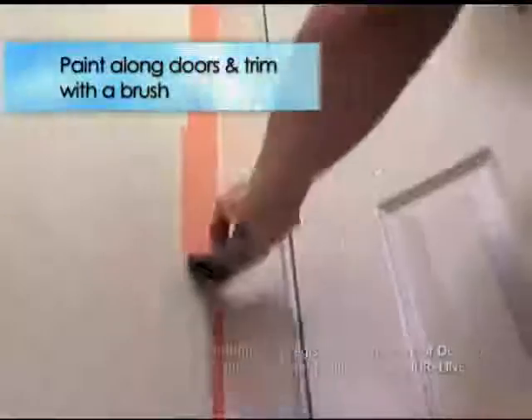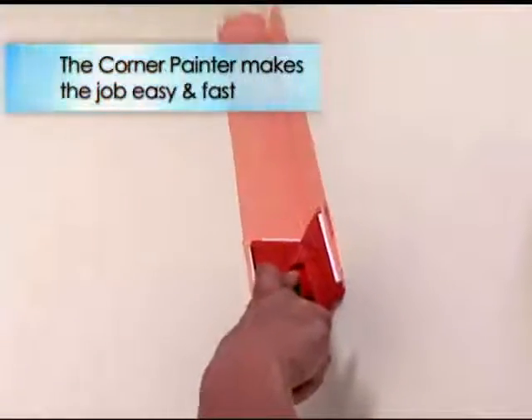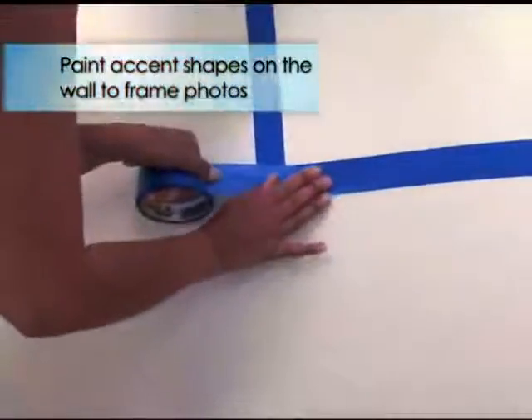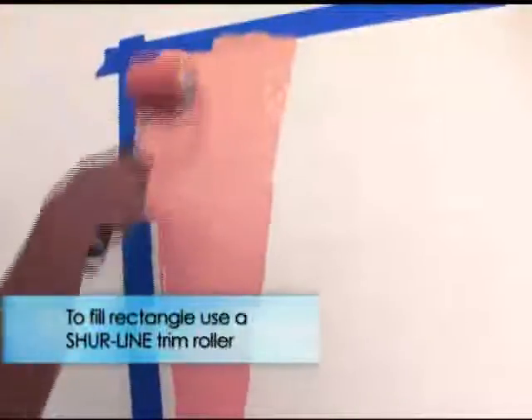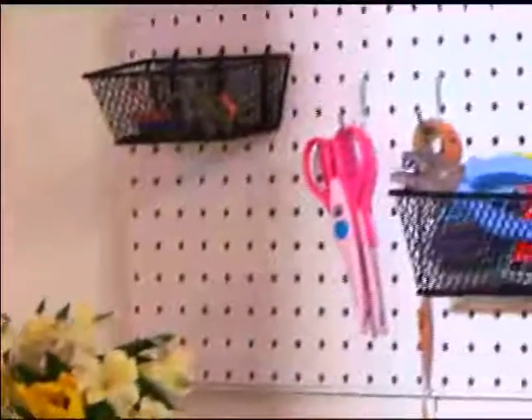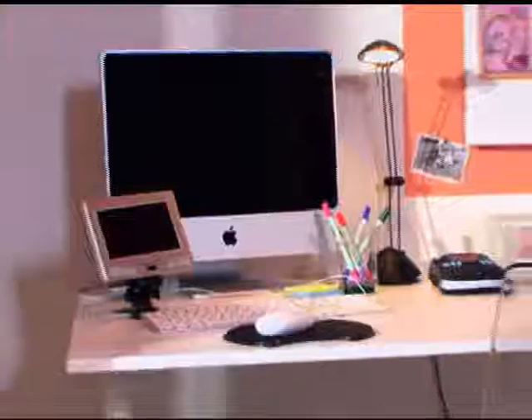First, we'll paint along the edge of the doors and trim with this Sherline brush with Teflon Surface Protector. We'll paint the walls and ceiling with Sherline's Easy Reach Pull and Roller Covers. This corner painter really makes the job go fast and it's a breeze to use. Now, let's combine functionality with creativity. One technique is to paint these accent shapes on the wall to frame Vicki's family photos. This Bulldog Pegasystem Pegboard is a great organizational tool — we'll paint it to match the wall. We further organize Vicki's office with Rubbermaid bins and this nifty Dymo label maker.